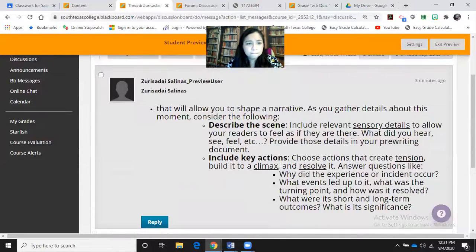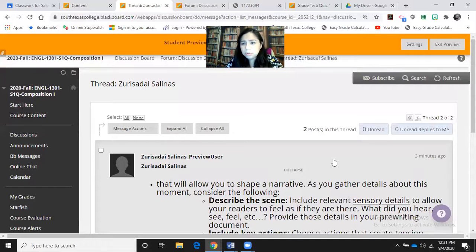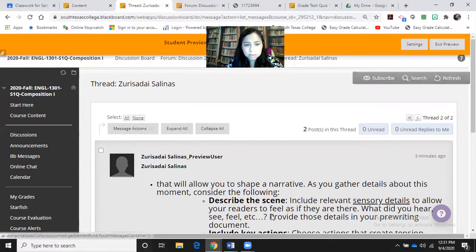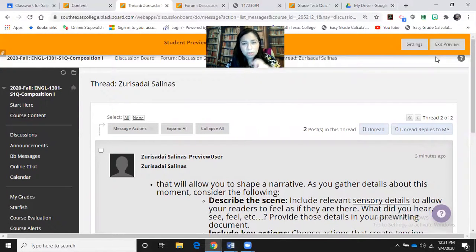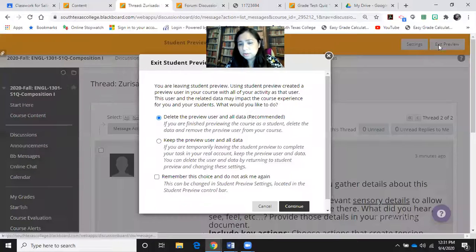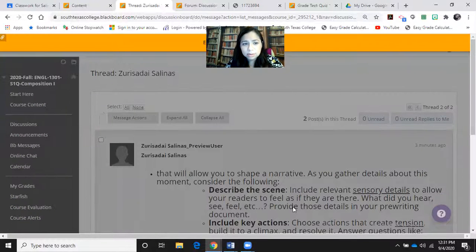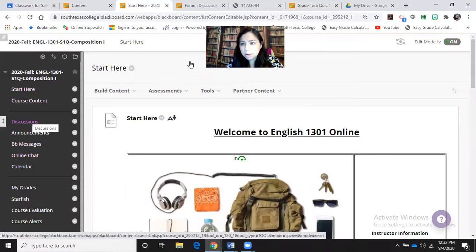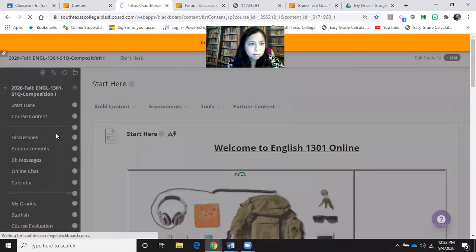All right. I'm going to go ahead and exit preview mode, student mode, so I can delete the stuff. And then I'm going to show you the second way that you can respond, or the easier way to go about targeting this discussion. Another way is to go directly into the discussions right over here. And I'm going to switch on student mode again.